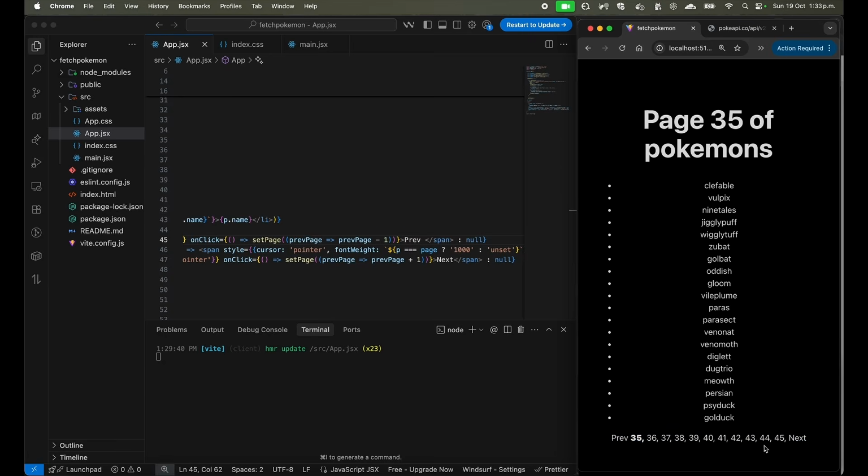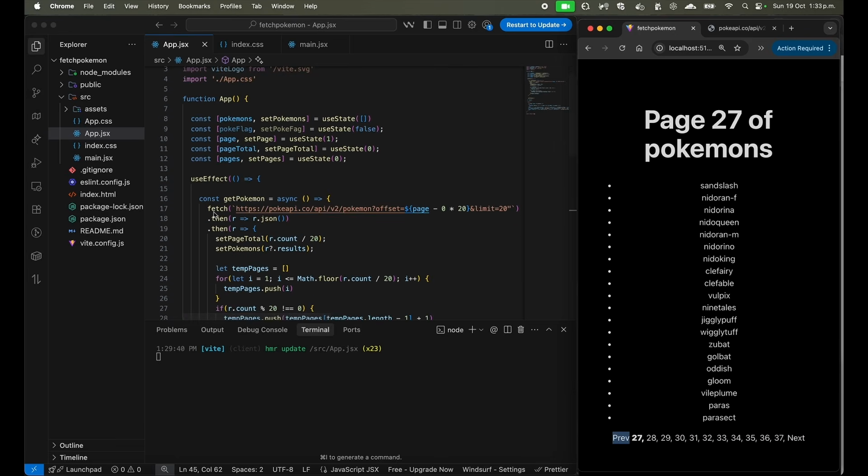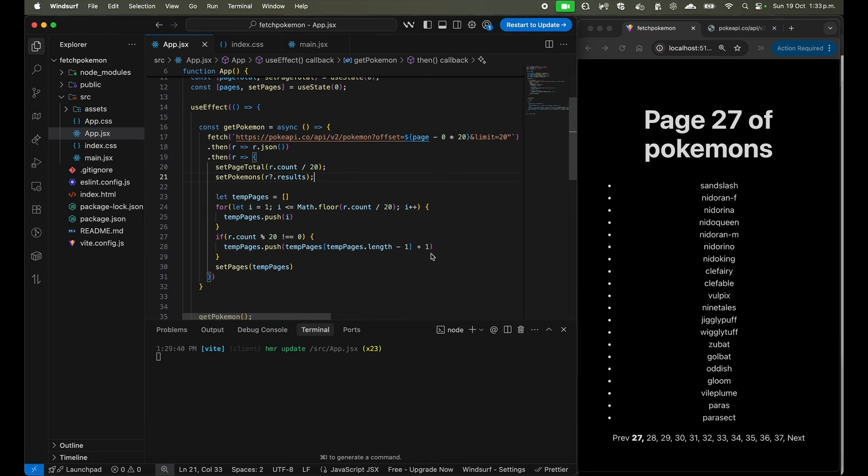It's not worth it for the exercise. The point is that you know how to get the fetch, you know how to calculate how many pages you need, you know how to calculate the offset, starting from where? From page minus 1.